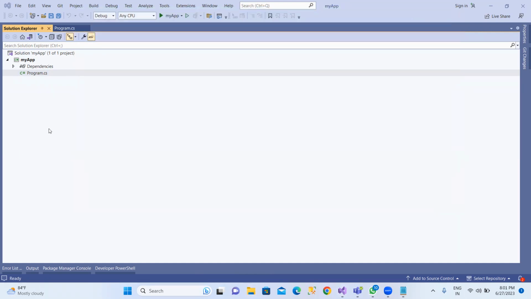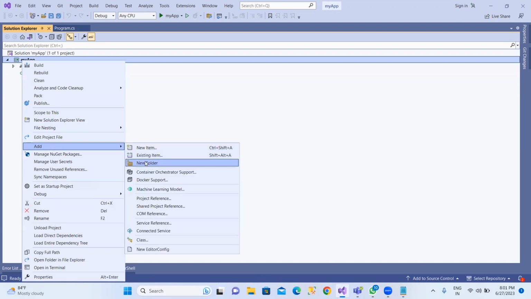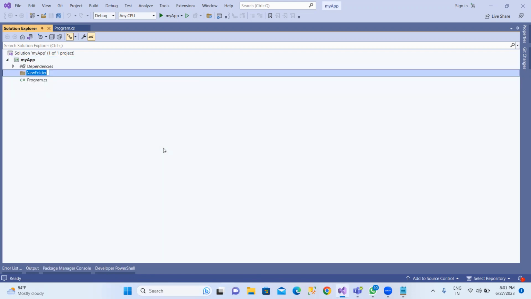In a similar way, the files and folders related to this project will appear here. If you want to create a new folder, right click, new folder. Then here, this is app. Now this is the folder. Everything will appear here. So Solution Explorer is similar to Windows Explorer.